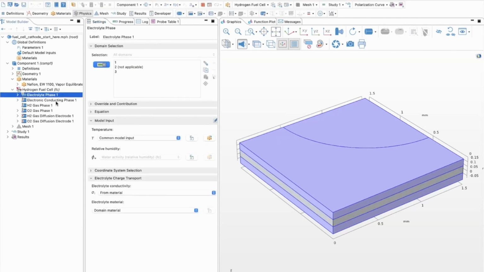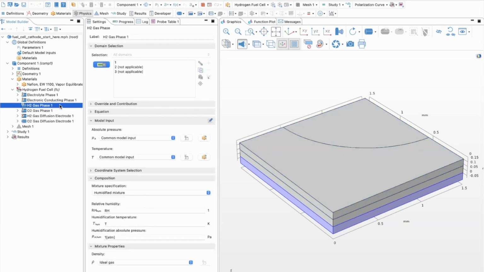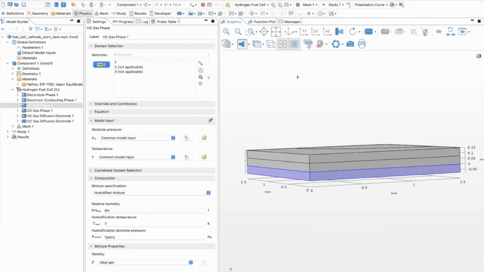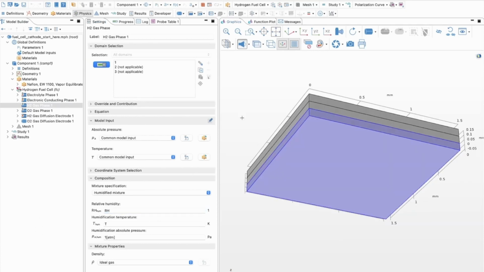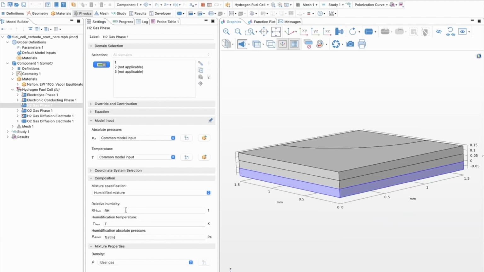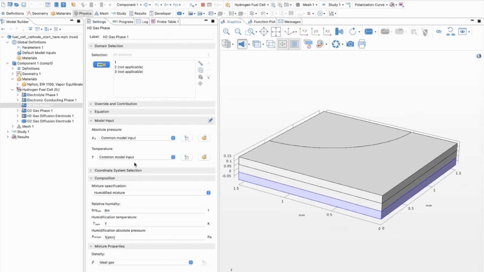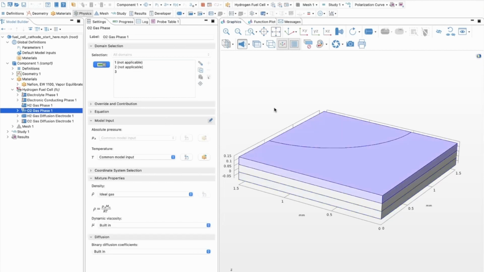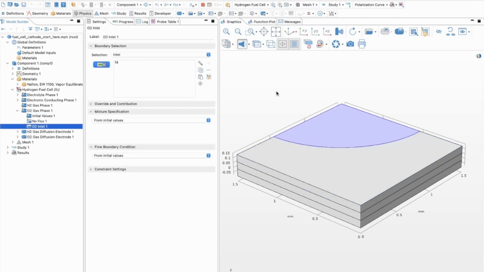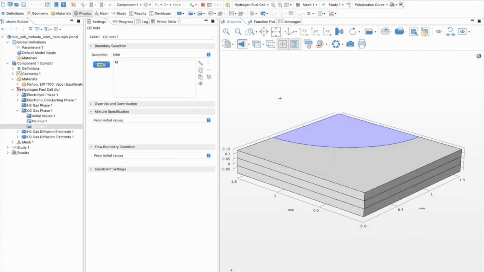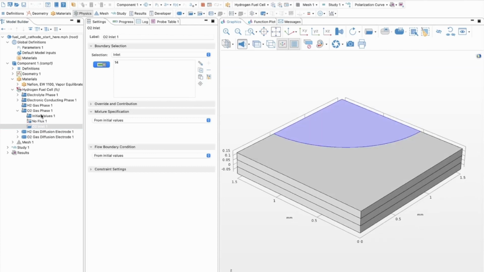Okay, electrolyte. Let's go over there. So we have a hydrogen side that's here on the bottom. It's set up here. So we have the humidity, that's a parameter. So you can run parametric sweeps on the humidity and you can compare the cell's performance with different humidity values. That's possible there. Okay, so we have the oxygen phase here, that's on the top. And then we have an inlet like we have seen at the boundary condition side. Okay, so we have a constant flow of oxygen here from these boundaries.